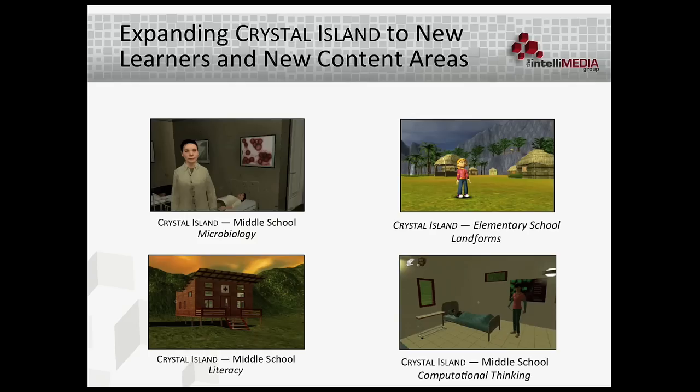Much of the work that we've been doing has been spreading out to other versions of Crystal Island. We've been working in microbiology, as I mentioned. We have a 5th grade version looking at landforms, both of these supported by NSF. Last year, we launched a new project on literacy with the support of the Gates Foundation, the Hewlett Foundation, and EDUCAUSE for middle graders. And just something like 2 weeks ago, we started a project on Crystal Island looking at computational fluency for middle grade students, which we think is going to be very, very important in addressing pipeline problems. Much of the work that we do looks at affect, how people experience learning.